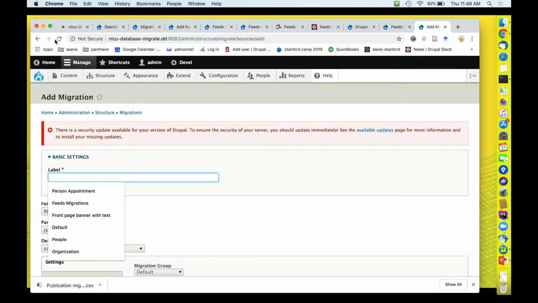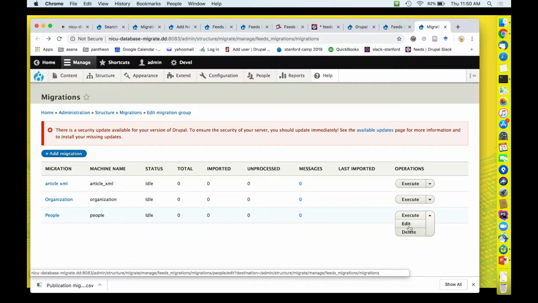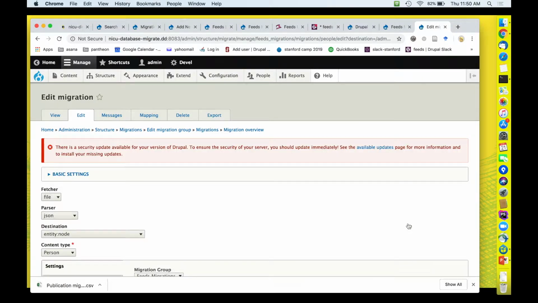Let's say I already have news defined, or let's look at the people. I can't really execute a migration from here. We will have to make a lot of changes to this UI because some of these things belong to migrate, but they will not work with this configuration because migrations are not executed in this part. But you can edit this migration. And for those who use migration on a daily basis, this is the UI that generates your YAML files.